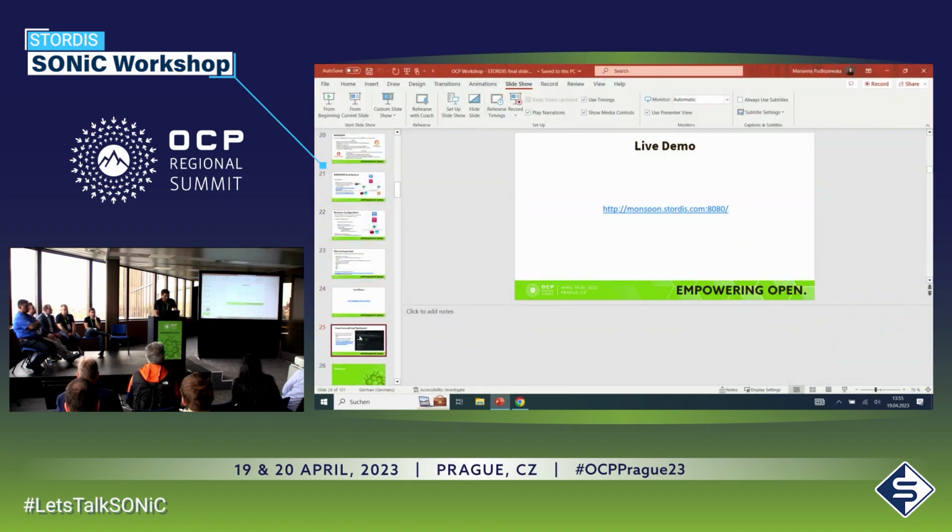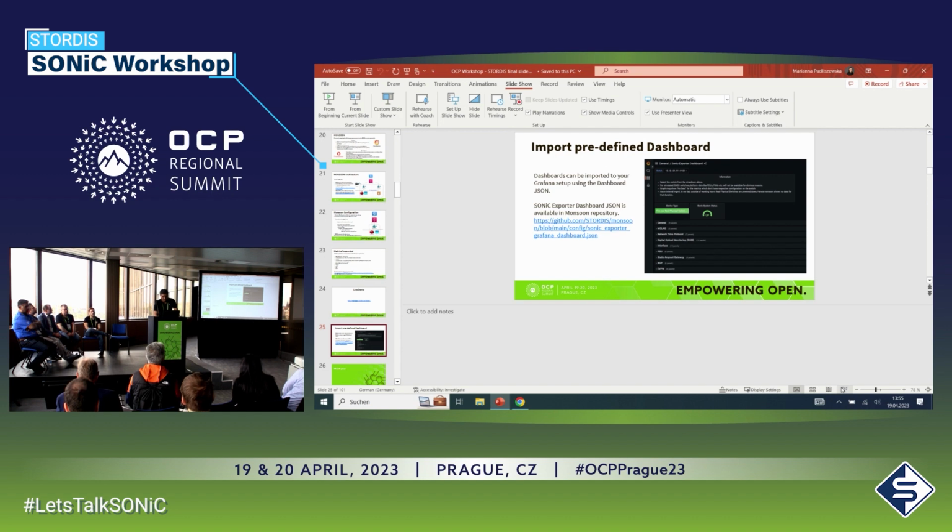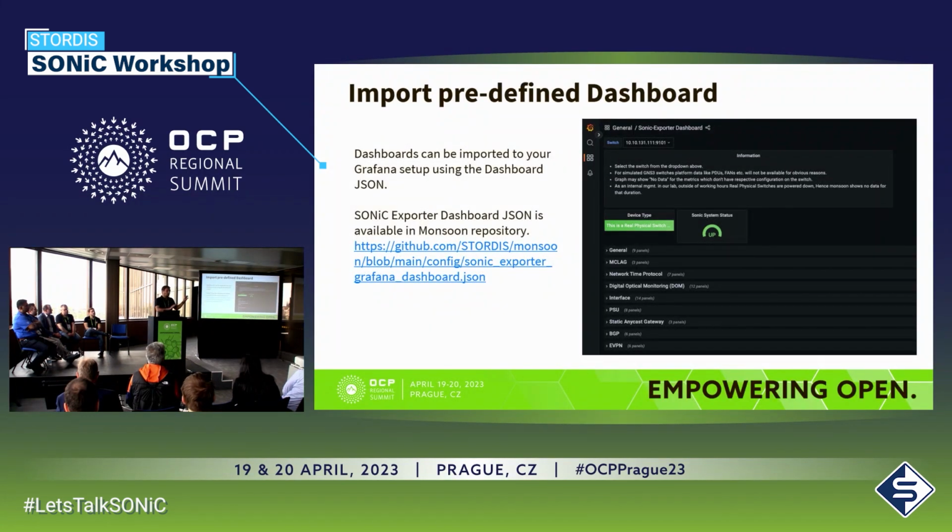I will quickly tell you about the link, where you need not design the dashboard which I have shown you. Basically, you can download this JSON. That is part of the repository of the SONiC exporter. And Grafana has a provision where you can import that JSON and you have your dashboard pre-built. And then from there, it's very easy to modify the panels. Okay, this look isn't good. I really need a bar chart instead of a graph here. I need a text. I need a table. So modification is quite easy on top of this dashboard JSON. So please, questions.